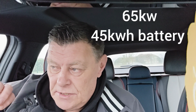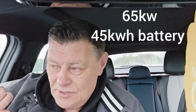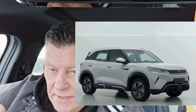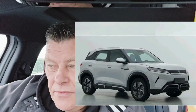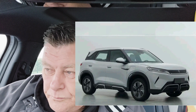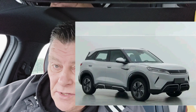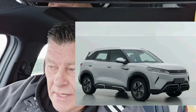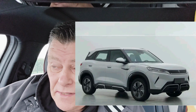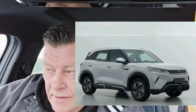Now in terms of charging speed, they're not even going to be able to talk together. Do you know what I mean? Because they're just so far apart. But 65 kilowatts is really slow. Now you might say, well, okay, on a 45 kilowatt hour battery, it's got about a 37. Everything has to be under 30 minutes. 30 minutes is the standard now. So 37 to 40 minutes, and that'll probably be on a good day, by the way. Don't forget, they're always giving the best scenarios. So that would be on a good day, good weather, etc.